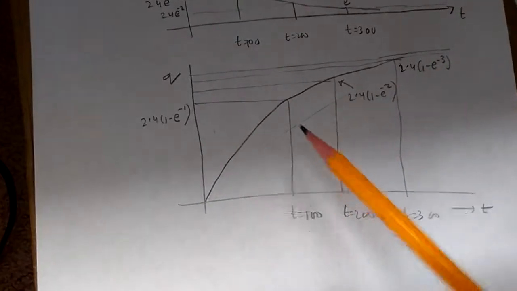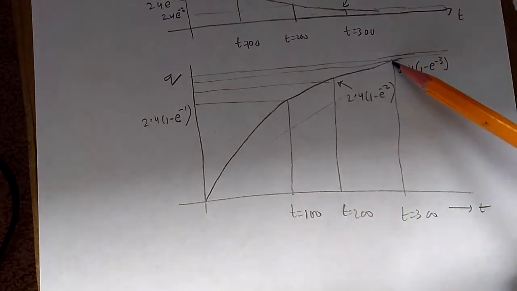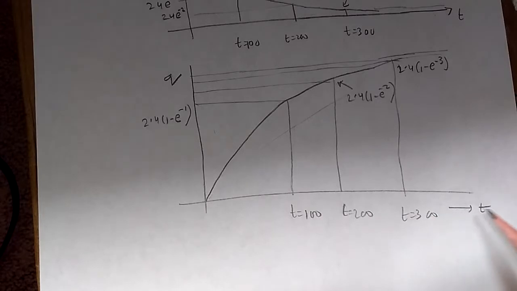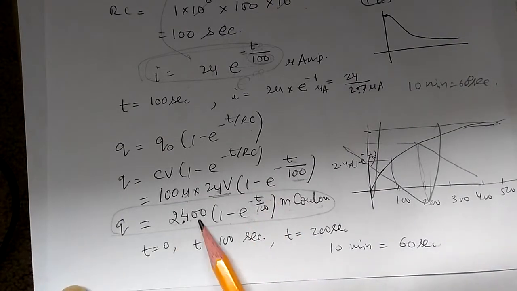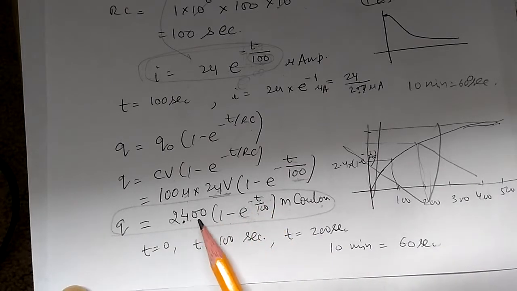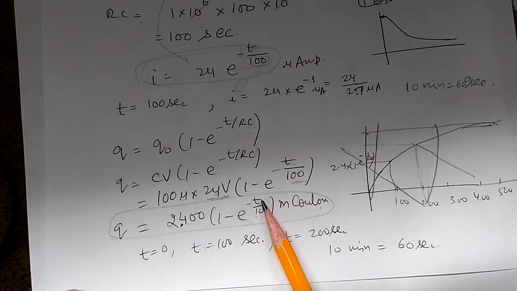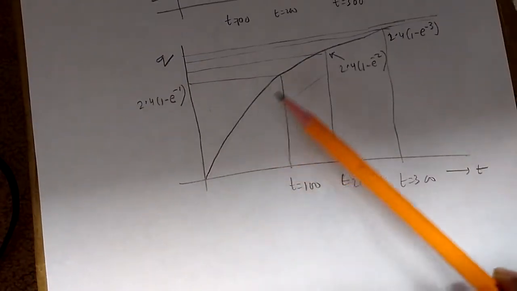In between, we can calculate the value of Q at t equal to 100, 200, 300, at time constants of RC, 2RC, 3RC and so on. At t equal to 100, or 1 time constant, it is Q naught times 1 minus e to the power of minus 1. At t equal to 200, it is Q naught times 1 minus e to the power of minus 2. At t equal to 300, it is Q naught times 1 minus e to the power of minus 3, and so on and so forth. So that is how these graphs look.